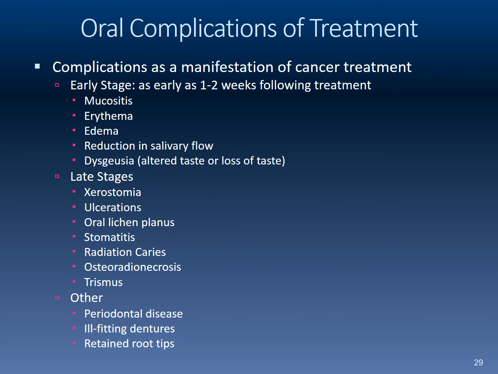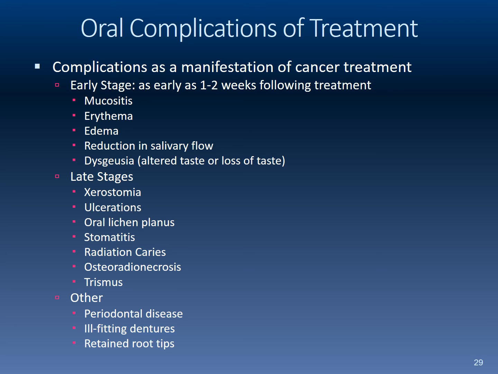One of the main things we want to consider when we evaluate our patients is any complications that have evolved from the manifestation of cancer treatment. In the first 2 weeks, following the early stages, we have mucositis, erythema, edema, any type of reduction in salivary flow, or dysplasia. Now, these symptoms may not be evident; they may have already subsided by the time we see these patients, because most likely in these conditions you wouldn't be doing treatment.